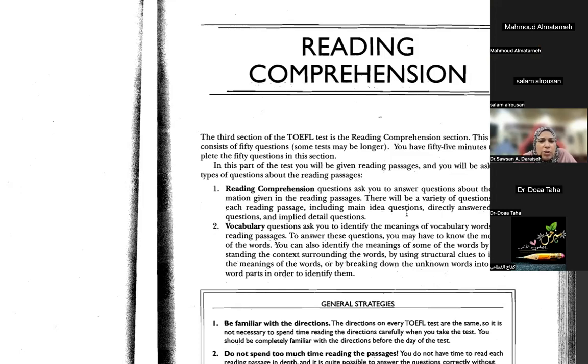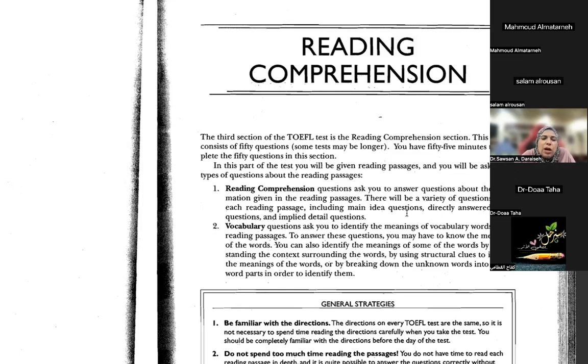Okay, so where can you really get the answer to this question, which is what is this paragraph about? Yes, Dr. Mahmoud Matarne. To answer this question, I think we should scan the paragraph to know what's the main idea in the text. It's true, but I want to tell you a secret.